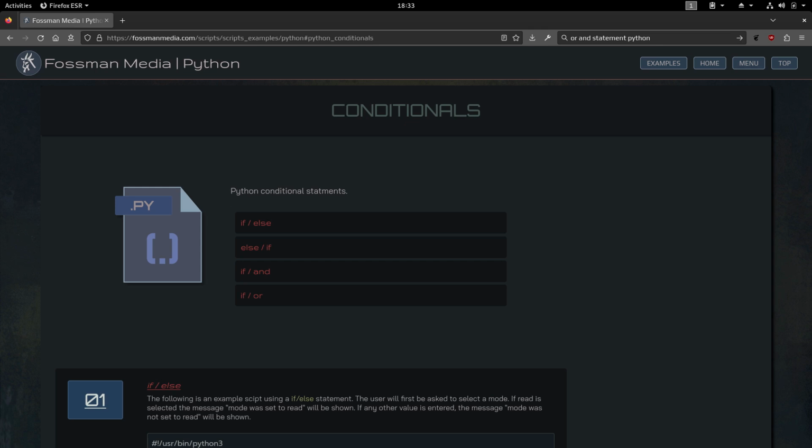As the main goal for adding this content to the website was just to have somewhere to double check syntax, especially if you're using multiple languages. It can be really easy to mix it up. And hopefully doing something like this will also help make that process a little less painful and double as an introduction for people who are just starting to learn scripting.